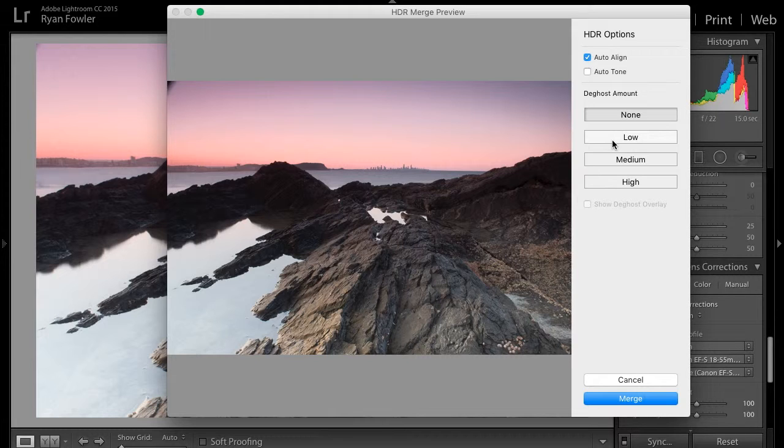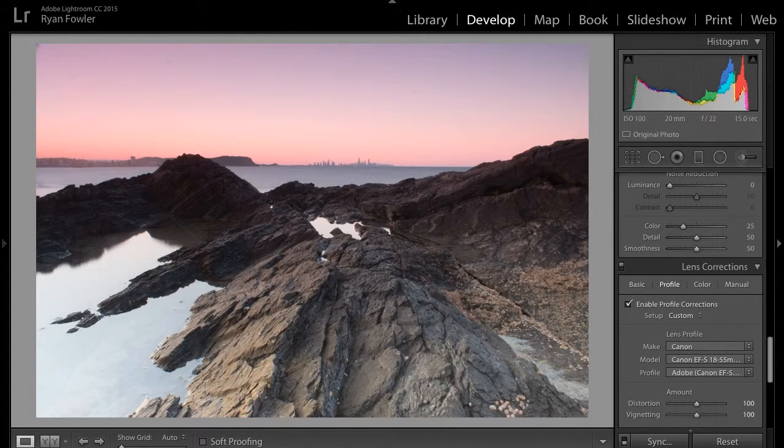So if you've got 3 images with moving objects, do you want it to show the moving objects or not? So there I always click none. 99% of the time I'm doing it on landscape anyway, so there are no moving things, but I always put that on none just so that there's no real overlap things. And then normally from here all you do is just click merge. In this case I won't, because I'll go to one that I've prepared earlier.